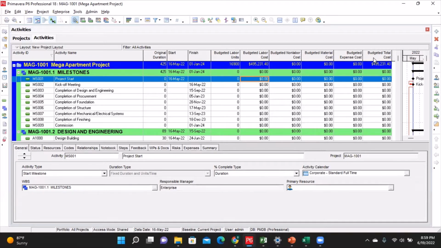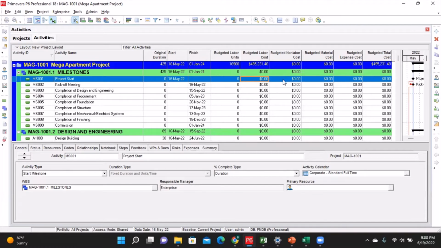So, according to our definition or formula, all of these costs, adding them together will give you your total costs. So far, we have been able to add the budgeted labor costs as regards those activities where we added resources.